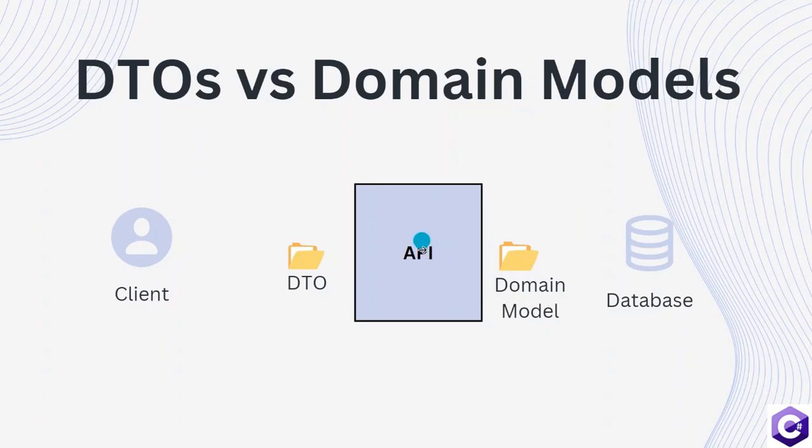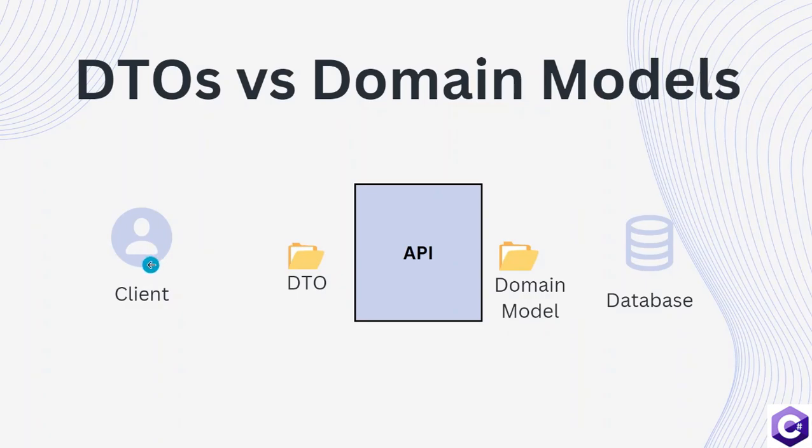But because we have the domain models within the API, it is a good practice to add a layer of DTOs, that is the data transfer objects, and that is what we send back to the client. So we never send the domain model back to the client, but we send the DTO instead. So once the DB context class is able to provide us with the list of domain models or the information about the domain model, we then do a mapping between the domain model and the DTO so that we can send the DTO back to the client.